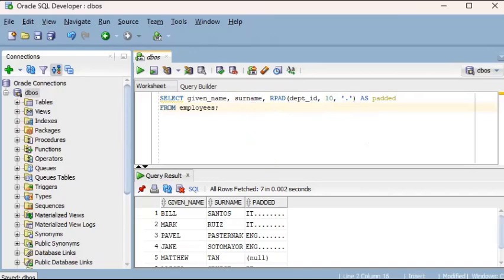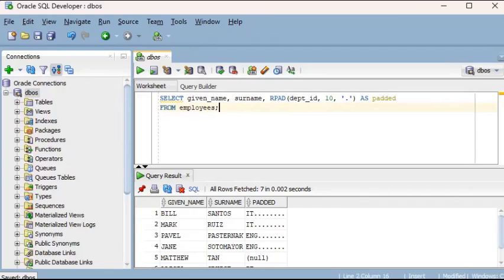And it happens. If we look now at the third column, which has an alias of padded, the values in it have been right padded with the character, a full stop or a period, to the length which I've specified, which is 10.